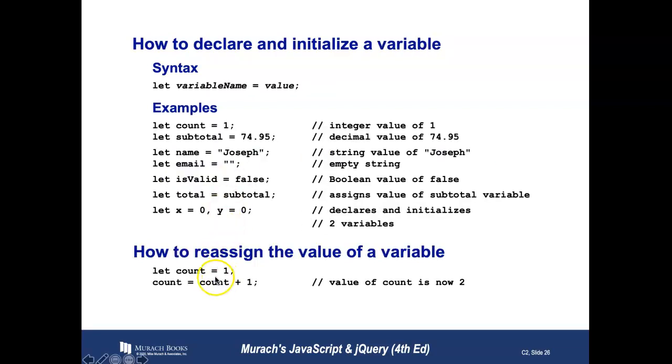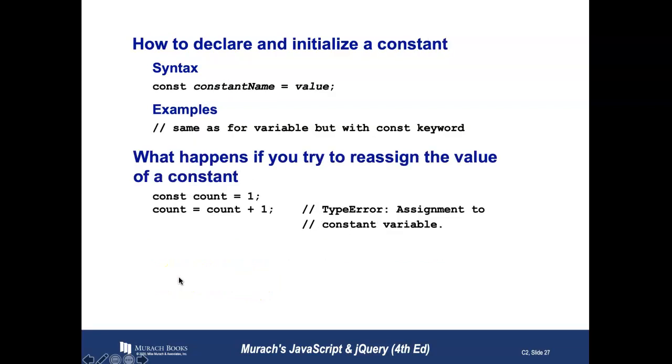This is a variable reassignment, by the way. If I have count equals 1, and I make count equal to the count plus 1, count would now be equal to 2. All right, this is a constant which we just discussed. It's not changing. It's the same as a variable with the const keyword, and what happens is we can't reassign it because I have a const here. It's never changing, meaning even now it would still be 1.